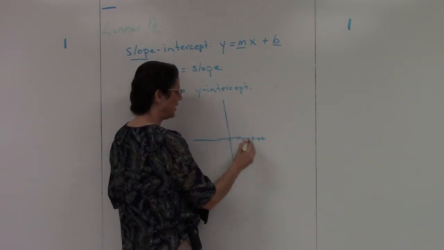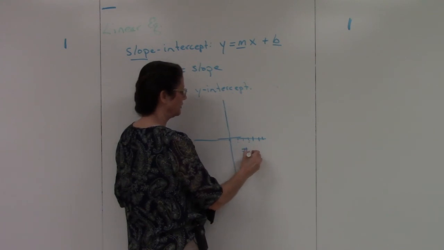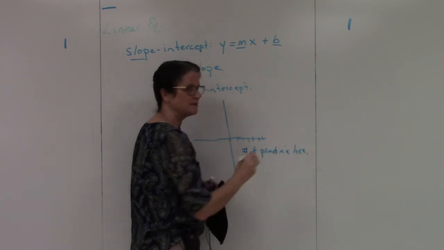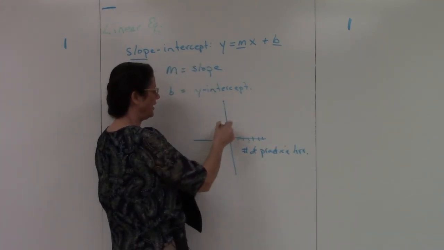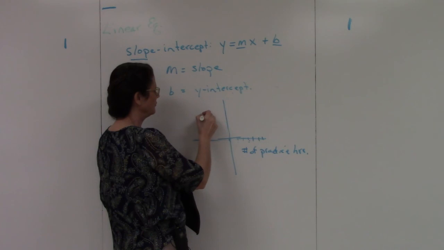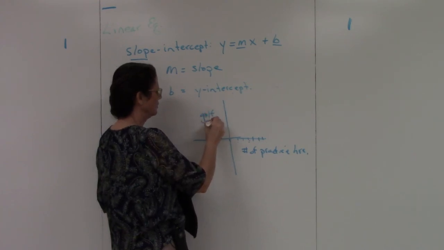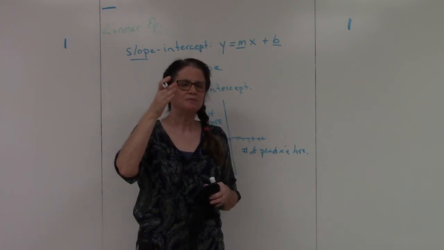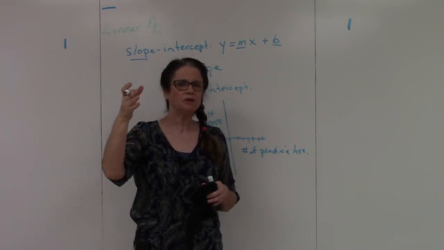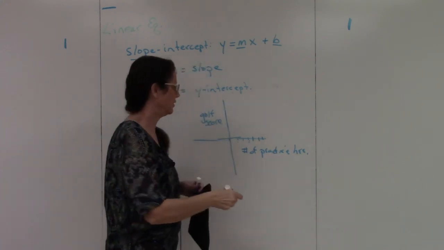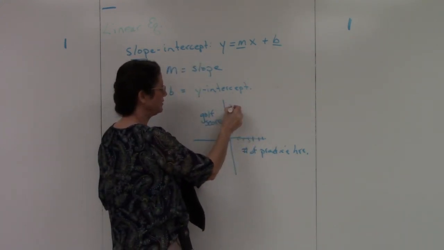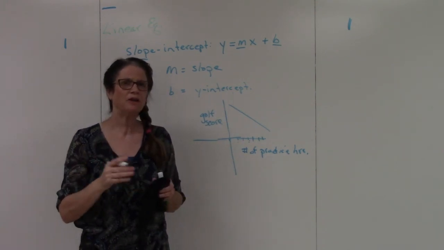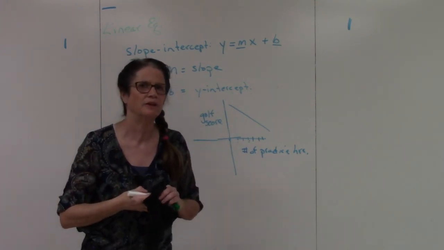So if your x-axis is the number of practice hours, so how many hours you practice in a week, and the y-axis is your golf score, okay, what do you think is going to happen? Well, the more hours that you practice, the lower your score is going to go. So the more hours you practice, your score is going to drop. So that's a decreasing value. So I'm going to stop right there, and then we'll get into the actual graphing on the next video.